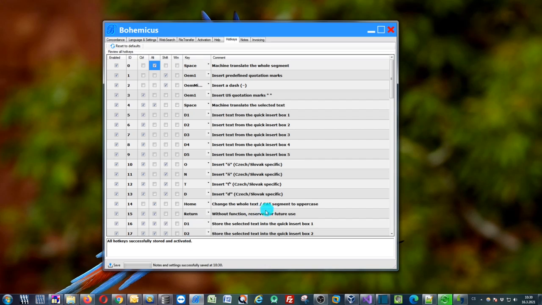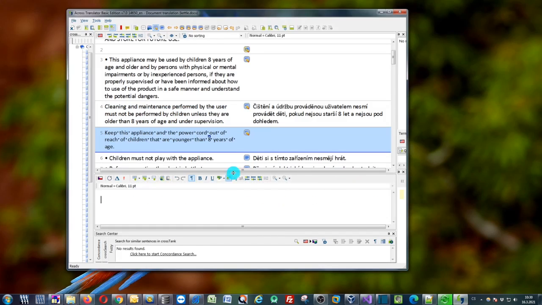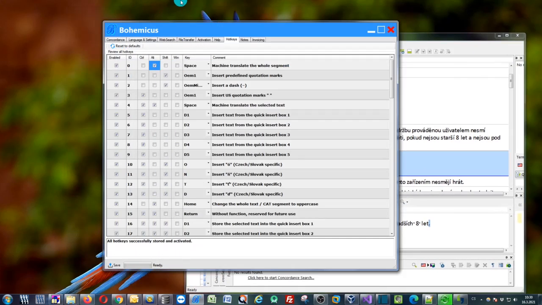So you can go to your CAD tool and you can try if it works. So for instance, in this segment. And I now press Control plus, not Control, sorry, I now press Alt plus space. And as you can see, it works very well. You can alternatively try some other shortcuts. So for instance, you could try Alt plus Shift plus space. So again, you save it.